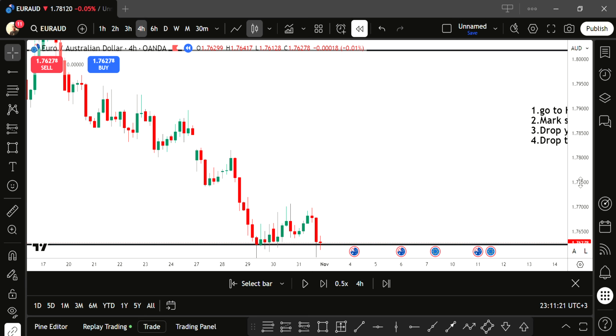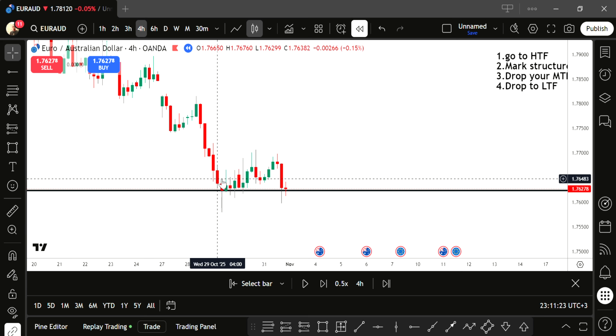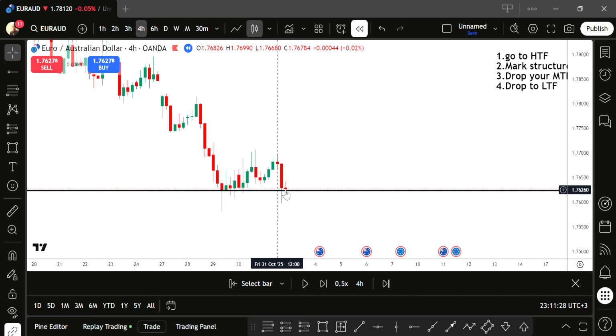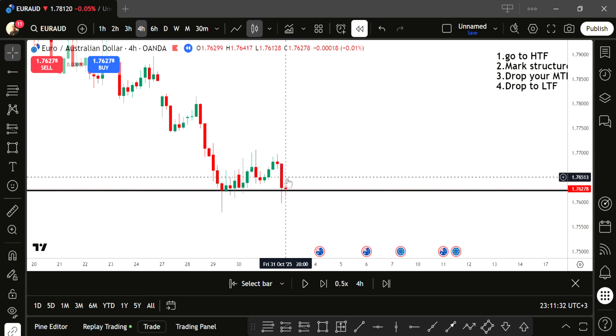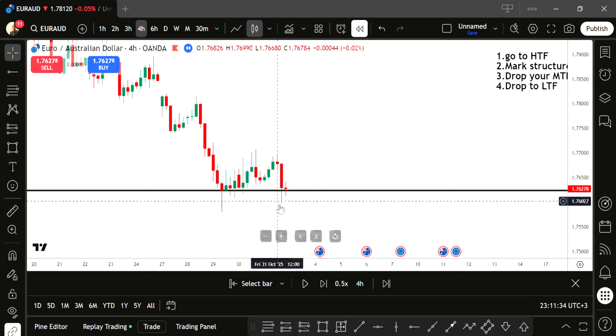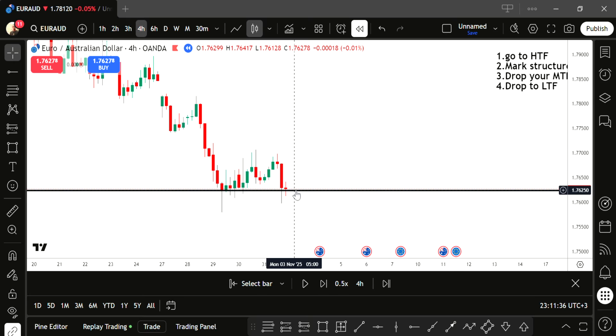So when you come to the 4 hour, what do you see? On the 4 hour, it is very simple. You are looking at a double bottom. This is a double bottom. This is a low, a lower high, and then an equal low. So do you want to enter from here? You don't want to enter from here. Why? Because you do not have any confirmations.